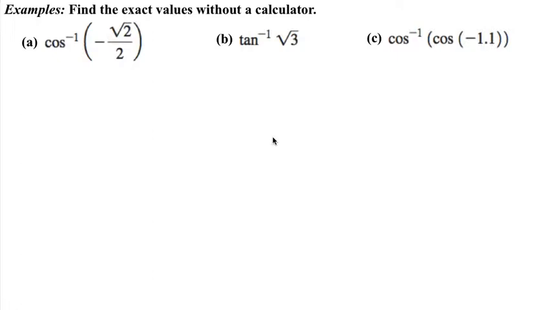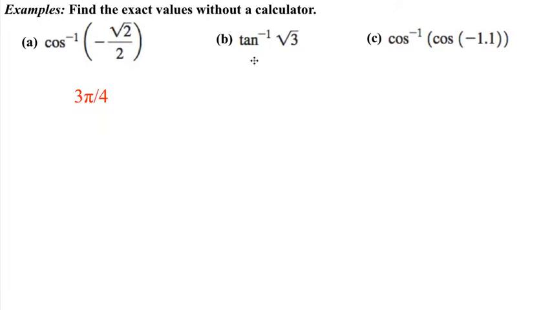So let's do some examples here. Find the exact values without a calculator. The angle whose cosine is -√2/2. Well, remember our cosine function goes from 0 to pi. So this is a 45-degree reference. So where between 0 and pi, quadrant 1 and quadrant 2, is the cosine negative? Well, they're all positive in quadrant 1. We know it's a quadrant 2 angle, and it's a 45-degree reference. So a second quadrant 45-degree reference angle will give us 3pi/4 radians.